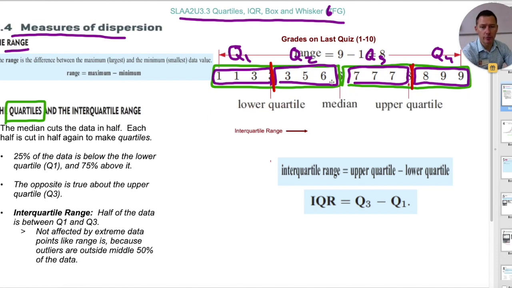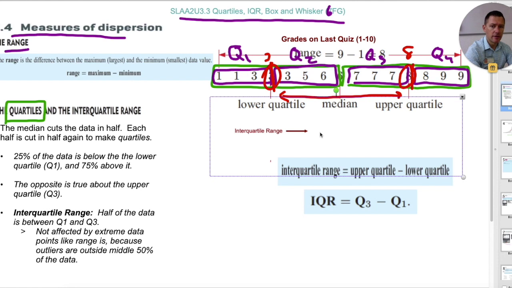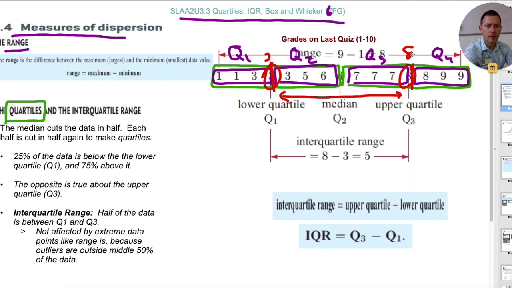The median is always right between the upper half and the lower half of the data set, so right there is the middle. And the interquartile range is the distance between here and here. So our lower quartile cutoff is this 3, and the upper quartile cutoff is this 8. So the interquartile range, another way to show the spread, is 8 minus 3, which is 5 units. Now we use that to compare this data to other data sets. It's not that interesting by itself, but if you had another class's quiz scores, you could compare how spread out they were.